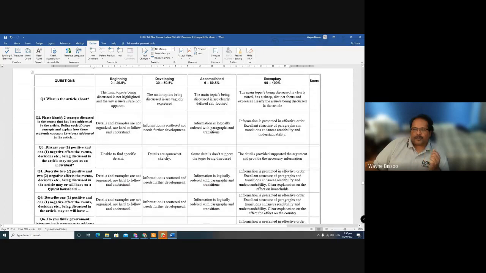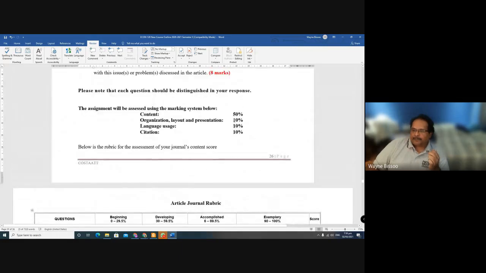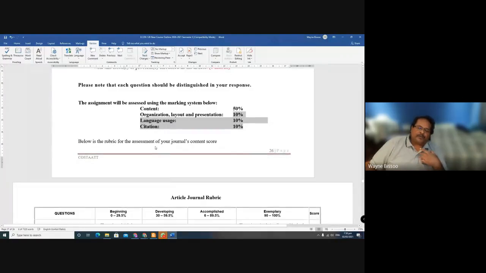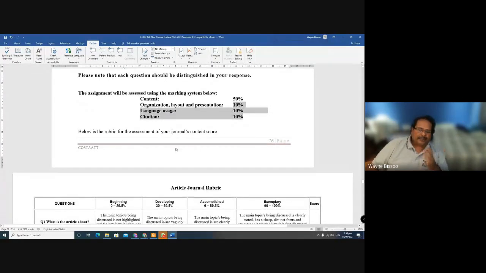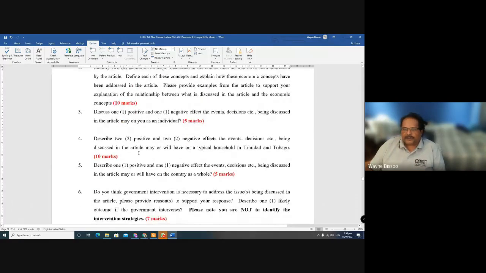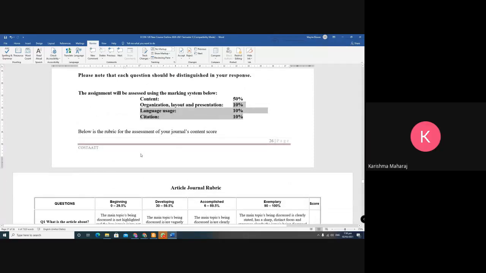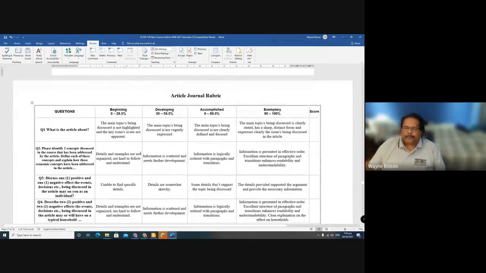And same thing, 10% for layout. So the overall mark is out of 80, but it'll be expressed as a percentage out of 100. So that's what the total of the content is looking at. So far, so good?